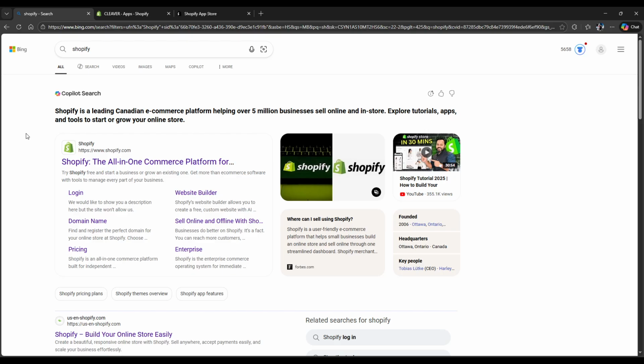Well, if you want to run TikTok ads and track purchases from your Shopify store, this video will show you exactly how to integrate Shopify with TikTok ads in 2026. So in today's small tutorial, I'll make sure to show you and explain to you how to do so. Fast and easy as usual.